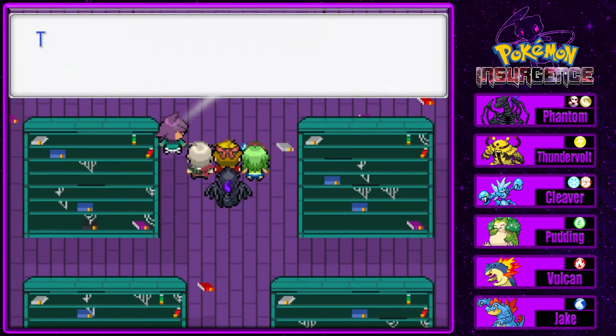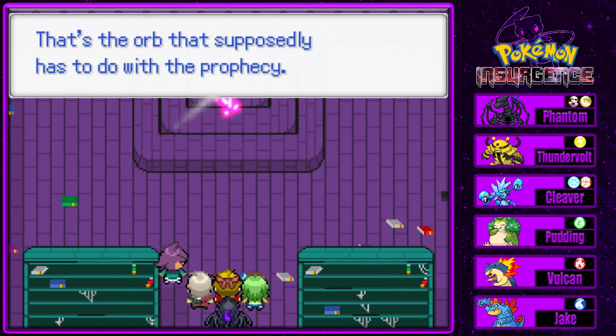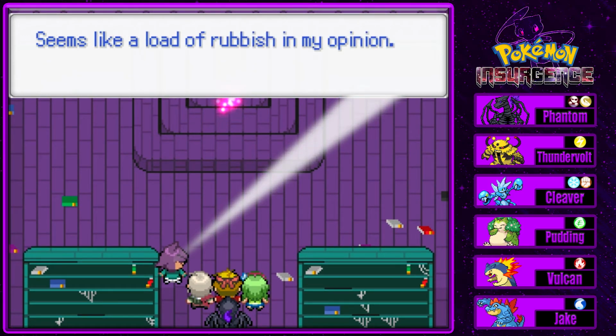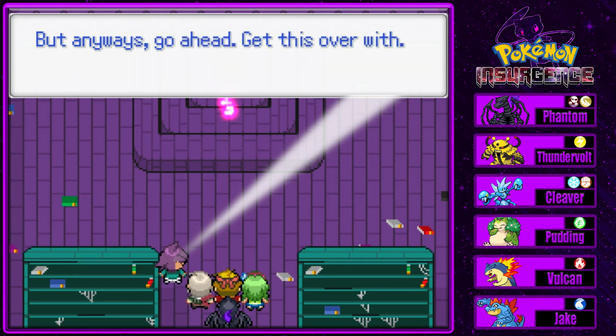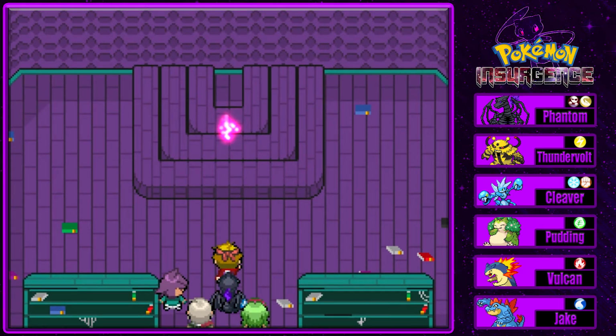Are we all here? You see that glow over in the back? That's the orb that supposedly had to do with the prophecy. Sounds like a load of rubbish, in my opinion. I doubt there even was a prophecy. It's probably just a legend. Anyways, go ahead, get this over with. Of course, it's gonna work with us.